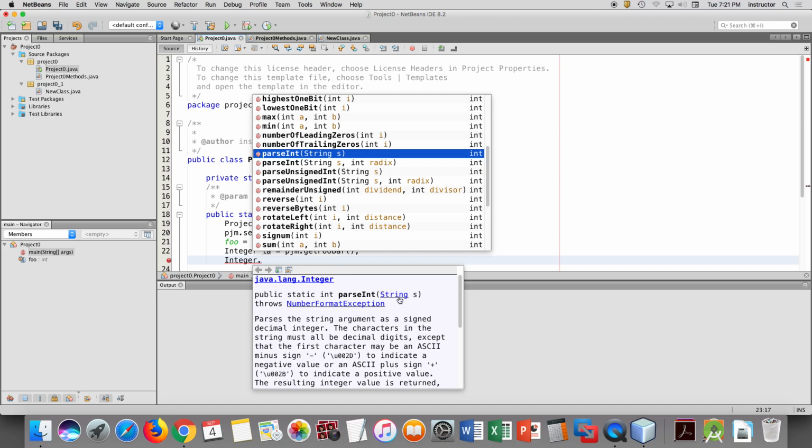Notice down here, and this is again where tooltips and everything comes in handy. If it's not an integer, what is it going to do? It's going to throw a number format exception. We'll get to exceptions later in this semester. Is there a try-parse in Java? Right. Well, parse int here is going to actually parse it. And if it can't parse it, like you entered in A instead of a number, it's going to throw a number format exception.